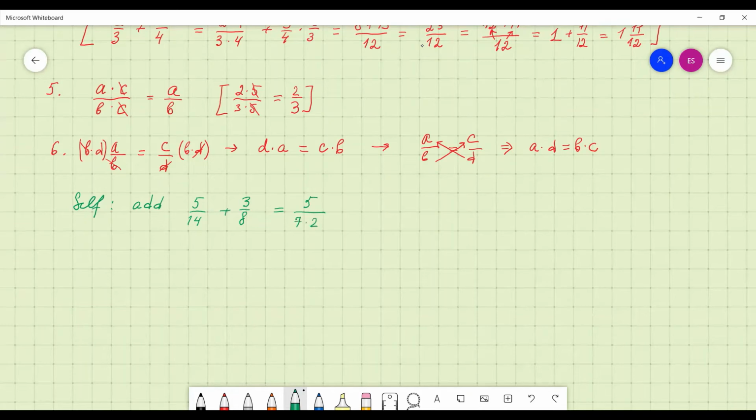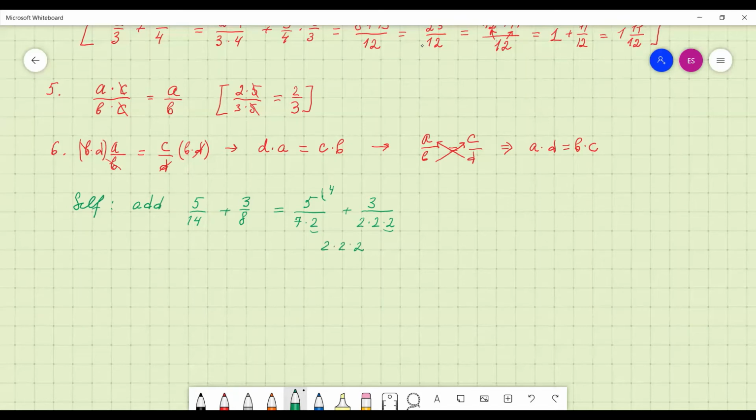And I cannot factor it any further because both are prime numbers. My second denominator is 8, which is 2 by 2 by 2, right? I see that these two and these two are common for them, right? But these twos are extra. What is missing for this fraction is going to be 2 extra twos. So I'm going to multiply this fraction by 4, and that's going to give me 2 twos extra.